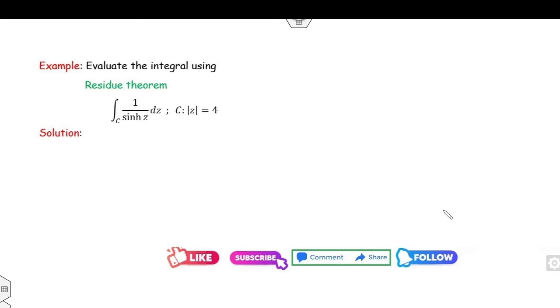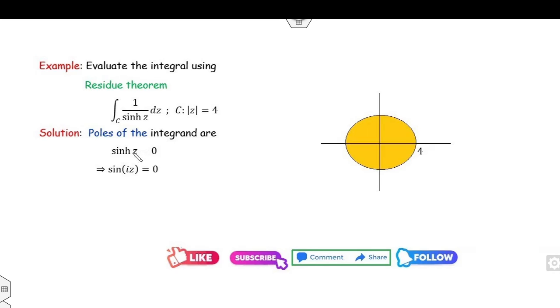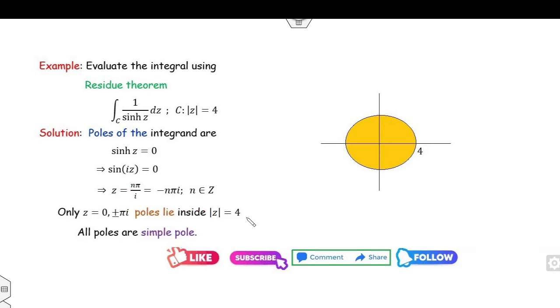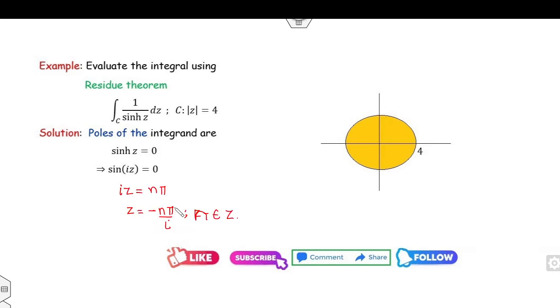Okay, look at this another one, which is again similar to the sine hyperbolic. Fine. So you can start with the pole. Sine hyperbolic iota z is zero when z is n pi, so z is minus n pi over iota, where n belongs to the integers. Fine. Now you can start with the pole. I can write here z is equal to minus n pi iota. Now clearly say when n is equal to 0, plus minus pi iota, plus minus 2 pi iota and so on, z is equal to 0.